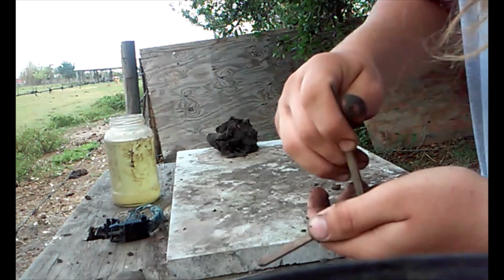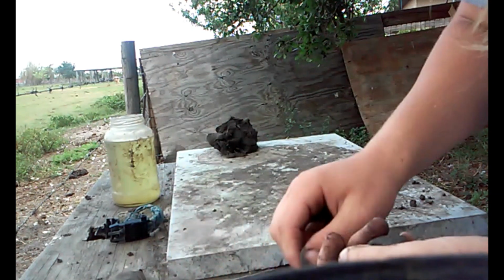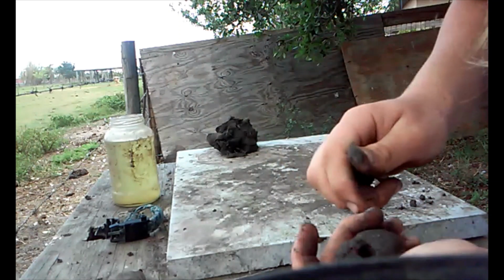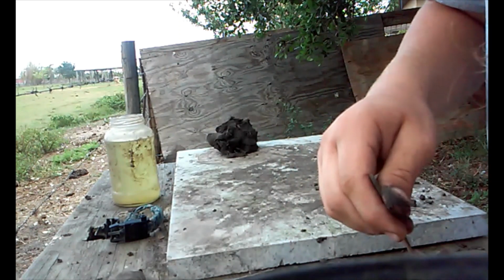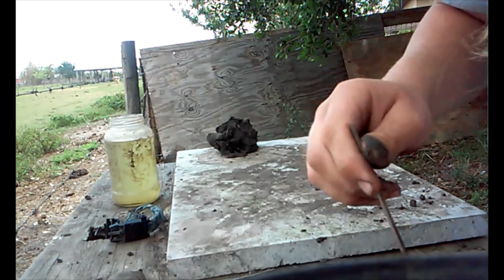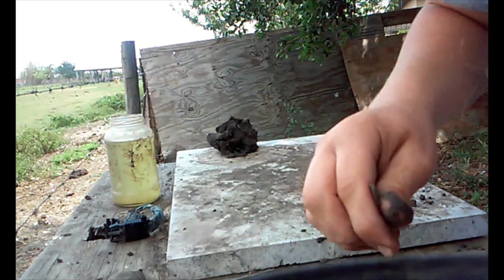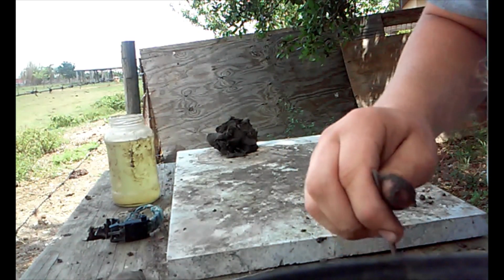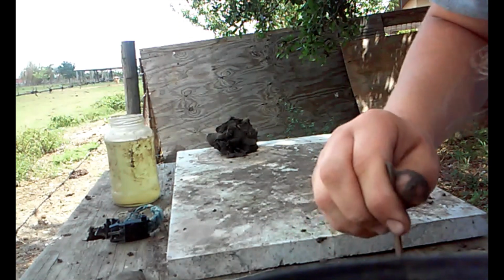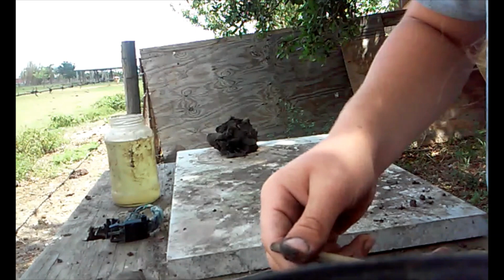And just take your popsicle stick, just kind of go back and forth like that. And you see how that made a nice square into it? Then if you got any clay down here, make sure you smooth that out, because that affects how it will whistle too. You want it where you can take your popsicle stick straight down and not hit anything. Then clear it out.